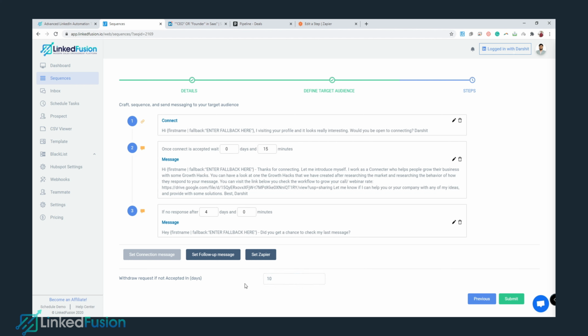I will put 10 days over here. This field tells you how many days you would like to wait if the prospect has not accepted your invitation. Your invitation will remain in pending state for 10 days and then it will be automatically withdrawn. Once everything is set up, you can click on the submit button.